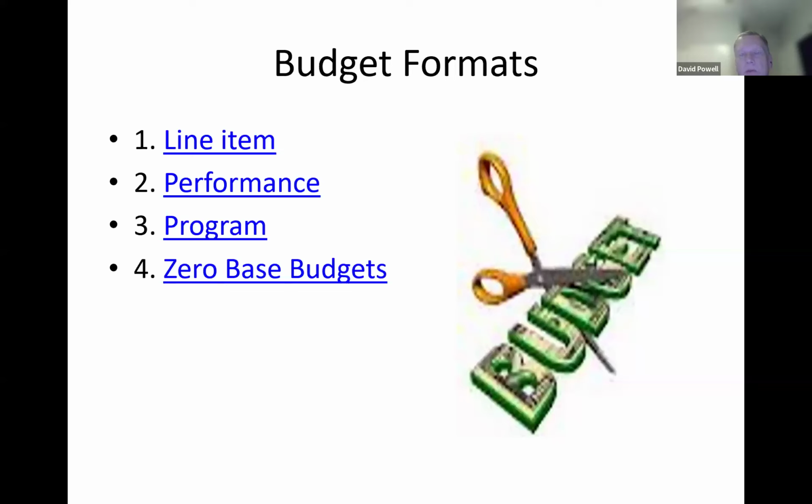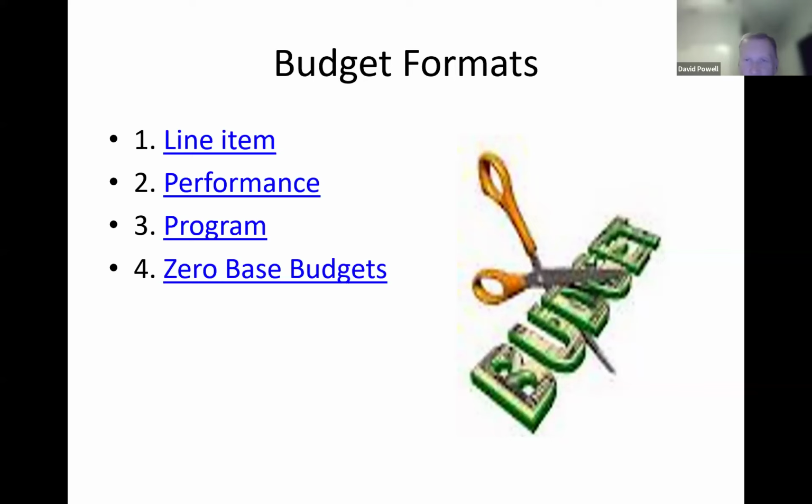What zero-based budgeting will do is it will go to the lowest level of an organization where budget decisions can be made. And then the budget is being made at those lowest levels. They will put together what are called decision packages, which will list out, here are the different ways we can spend the money and the consequences of spending the money in these different ways. They will rank and prioritize those decision packages and then send them up through the organizational chart.